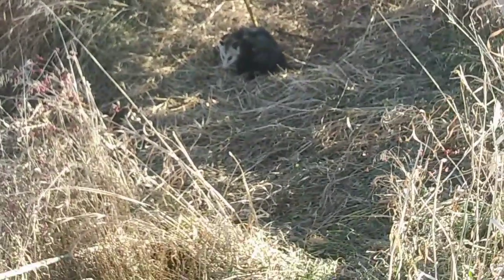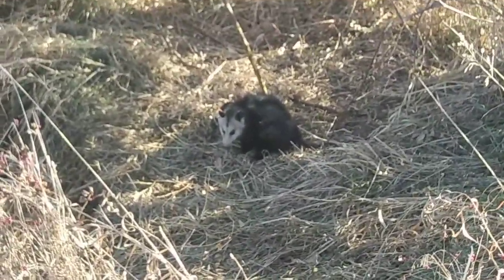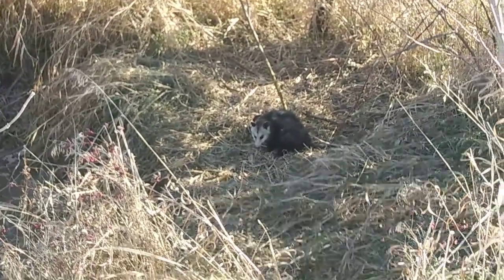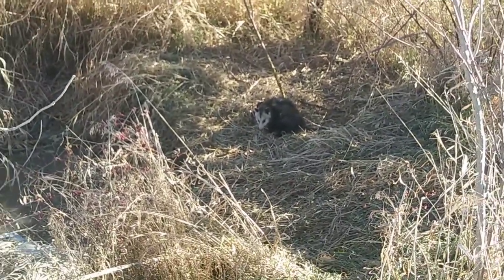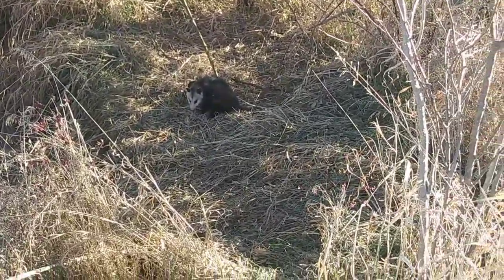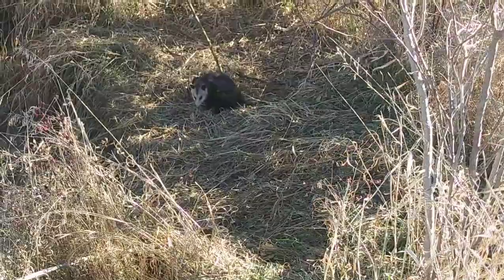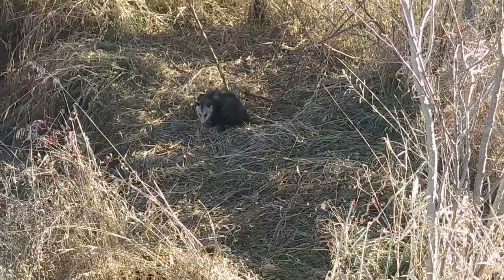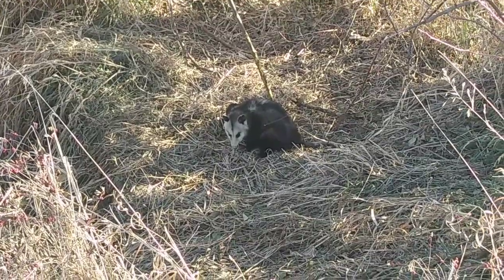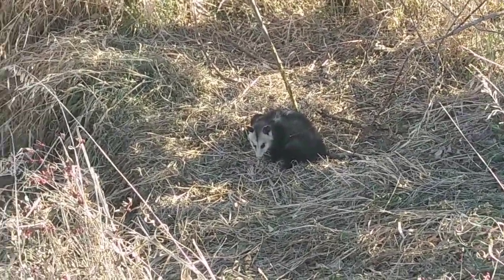Alright guys, next stop. As you can see here, we got a grinner. Nothing special. Had a rabbit on the other side of the road. That's something to keep in mind, guys. If you're catching rabbits, or squirrels, some guys panic, but a lot of times that's where your bobcats and stuff are too, and your fox and so on. So if you're catching those, don't hesitate to keep that spot set.